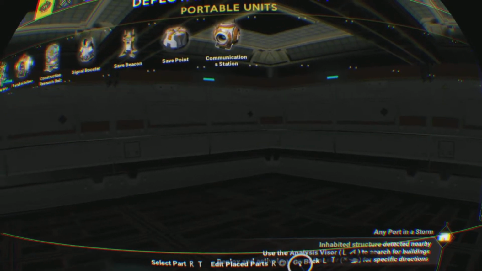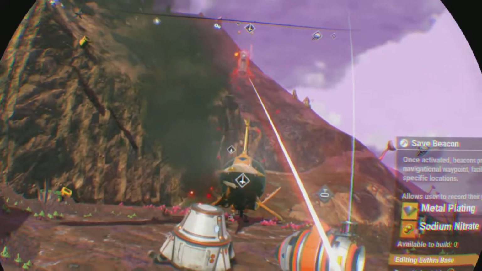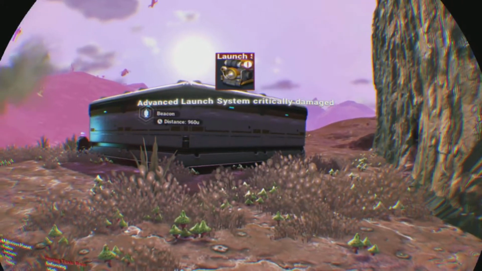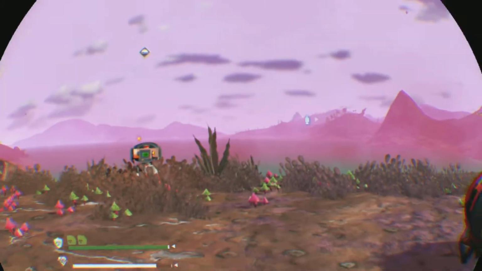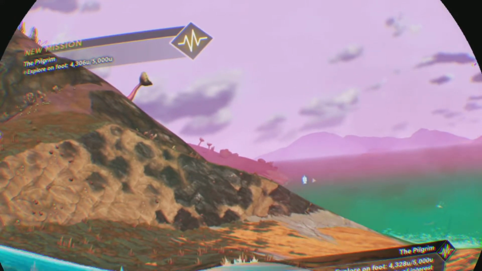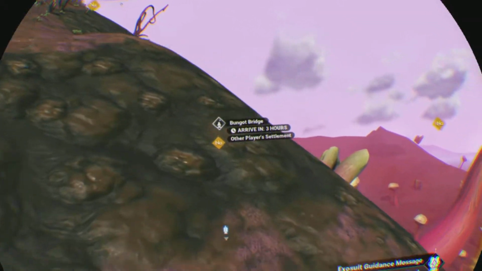Okay, we have to do some stuff. Do we have safe beacon maybe? Metal plating. Okay, we also need some... We do need some stuff. Well, let's get in and out of the ship to make it safe. Okay, let's see if we can do something else. This is also almost done. Now let's get some sodium. And then in the meantime have another milestone accomplished.